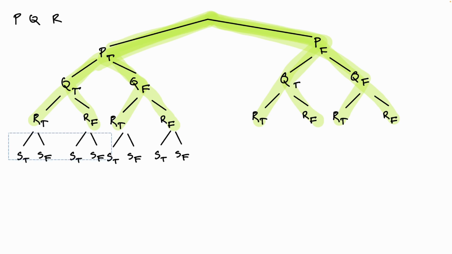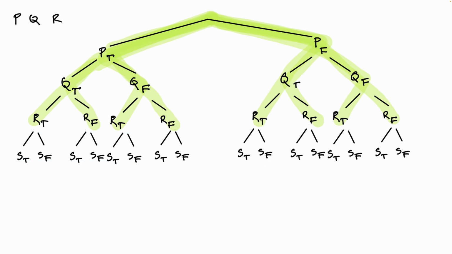you make S false. Then there would be twice as many paths down the tree as before, so there would be 16 ways to get from the top to the bottom as opposed to 8. And each of those 16 paths would represent one way of assigning truth values to the atoms P, Q, R, and S. If you were dealing with a 5th atom, you could add another 2 paths to the bottom of every branch, and that would result in 32 different ways to get all the way down the tree.